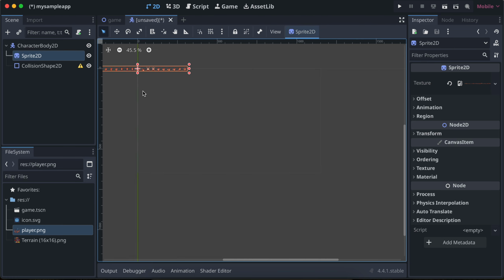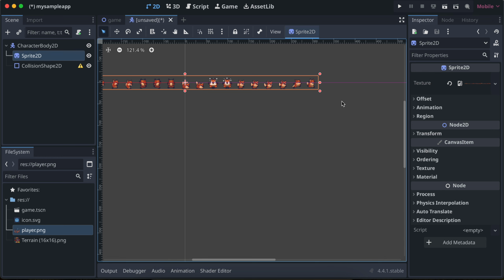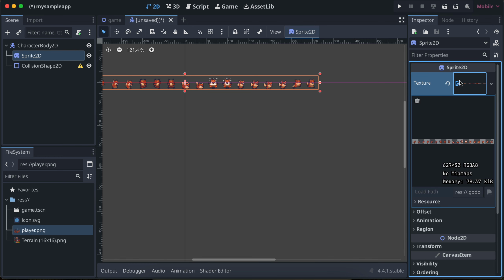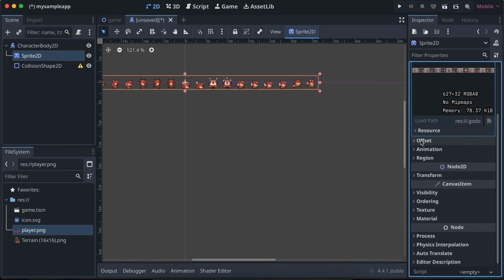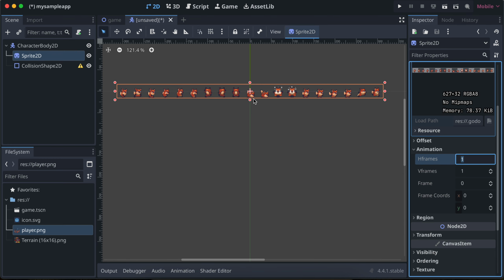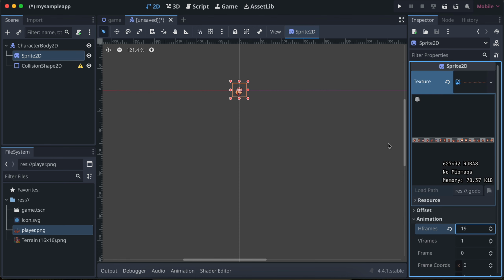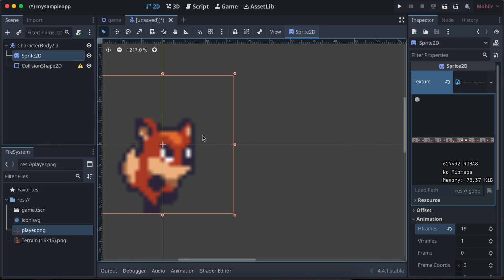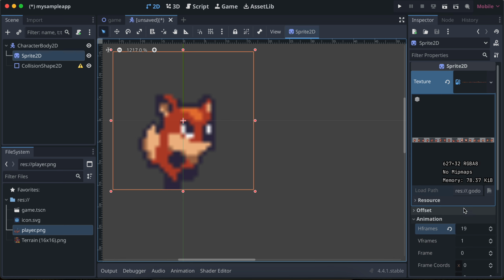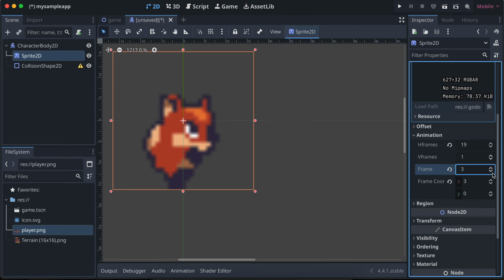Now if I zoom in, you can see it is actually a sprite sheet, so there are a lot of things. I don't want all, I just want one. I can click on this, go to animation, and by default there are 19 sprites, so I have counted it. I can make this 19. Here you can see I'm seeing this one by default. If you're not happy with this one, you can change the frame, and you can see the frame changes your sprite as well.